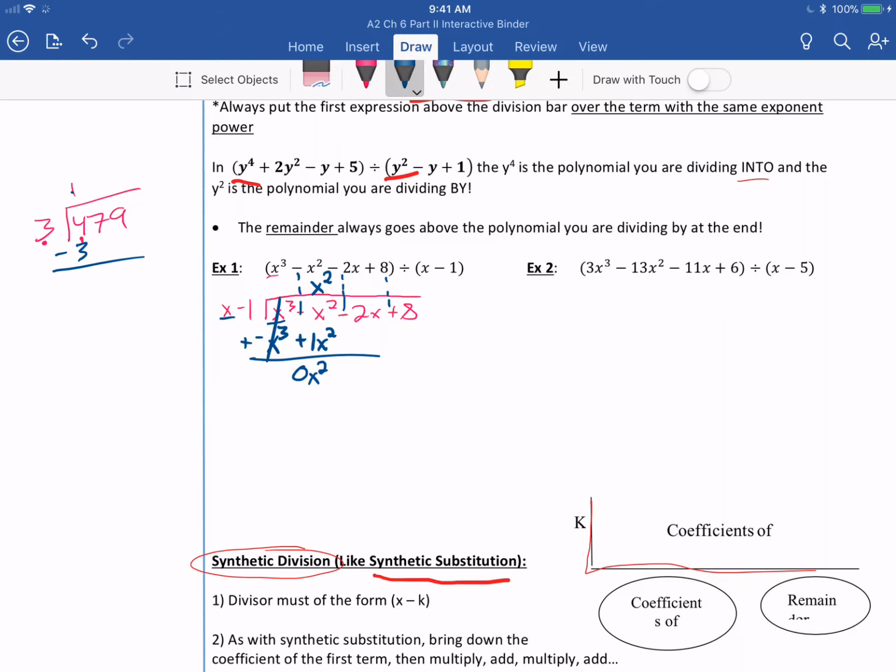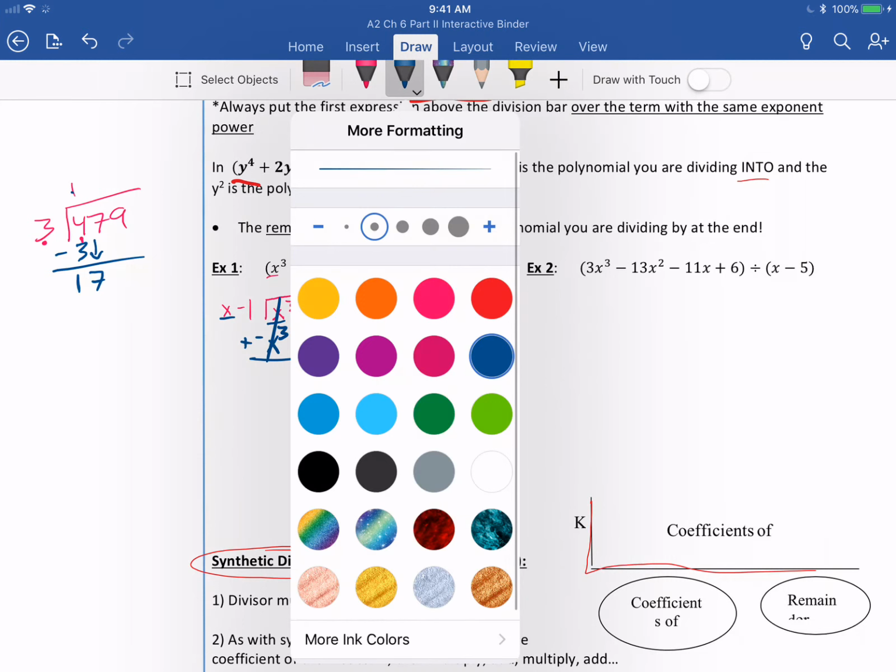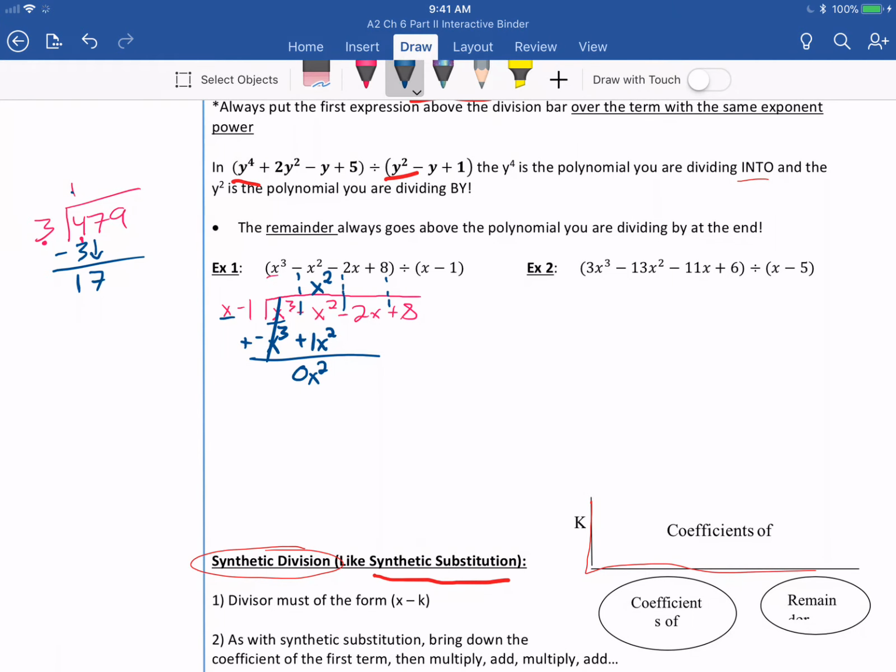So now, remember here, if I subtract straight down, I get 1, and then I bring down the 7. Okay, and it's going to be the same deal here as I go through. I'm going to bring down my next term, which is my negative 2x. All right, so now I look at how many times does x go into 0x squared. I say, hey, it goes into there 0x times.